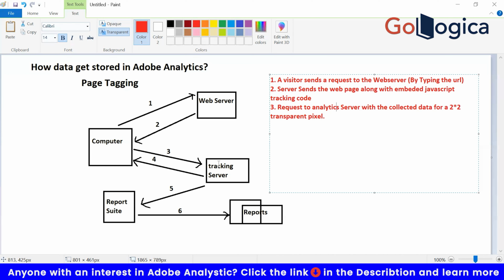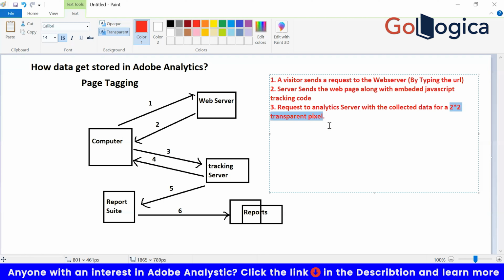This tracking server is our analytics server. So the request goes to the analytics server with the collected data for a 2 by 2 transparent pixel. This 2 by 2 transparent pixel is nothing but a token of acknowledgement: the request has gone, the data has gone, and in return it gives this token.